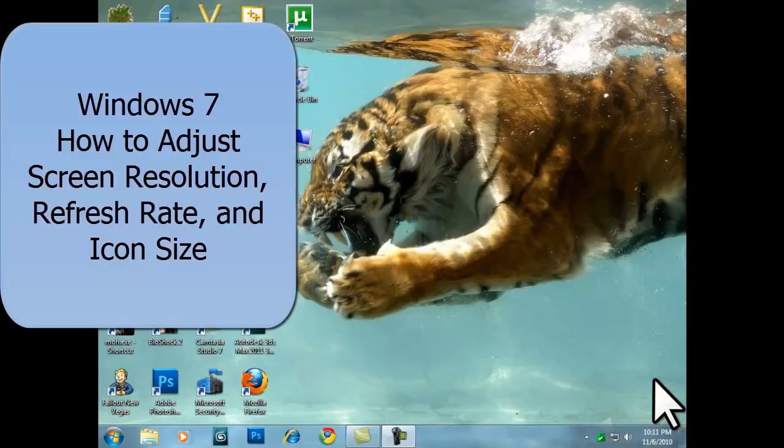If your monitor was set to 1280 pixels horizontally by 720 pixels vertically, this standard HD resolution is called 720p, there would be a total of 921,600 pixels to make up one single frame on your computer display. The higher the resolution, the more densely packed together the pixels are in the monitor.